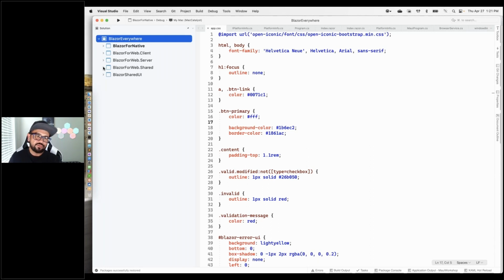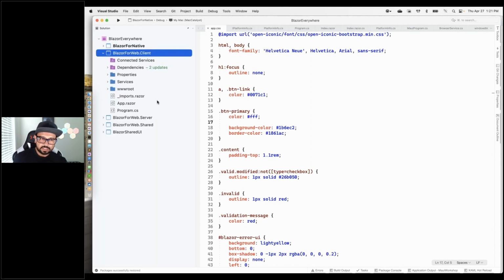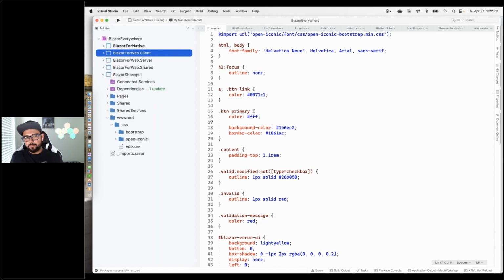And the shared thing is if you have any validations that are shared between client and server, that's what it is. So that client project should be everything that we want a Blazor project to be, except you'll notice that it's missing a couple of things, right? It's missing the pages directory, which is all of Blazor's UI components, all of the Razor components. It's missing that, and it's missing some styles, because I have put all of that in this separate project.